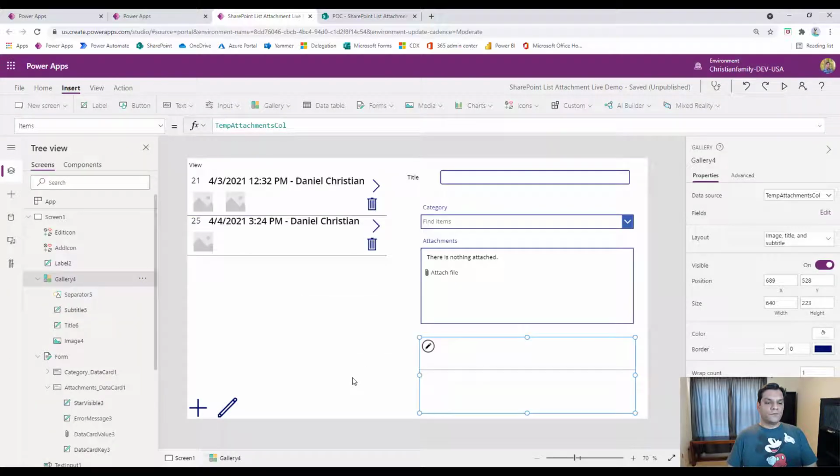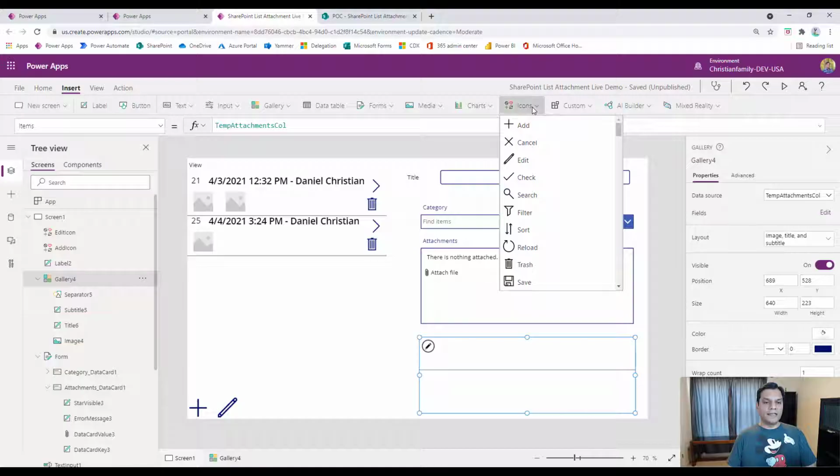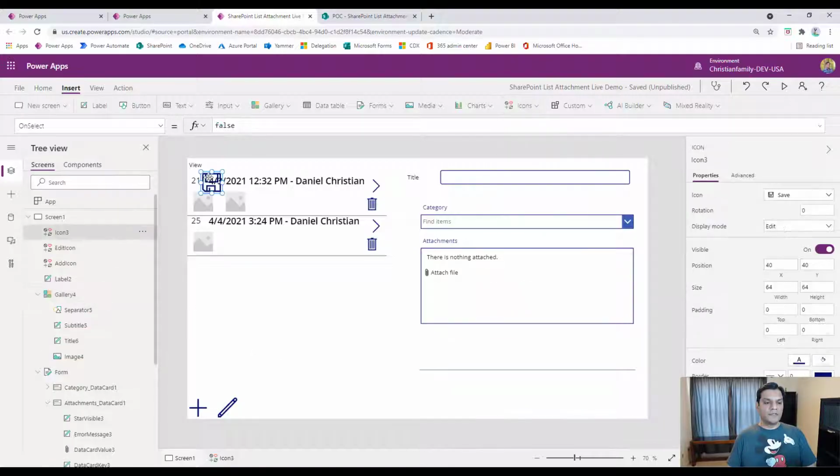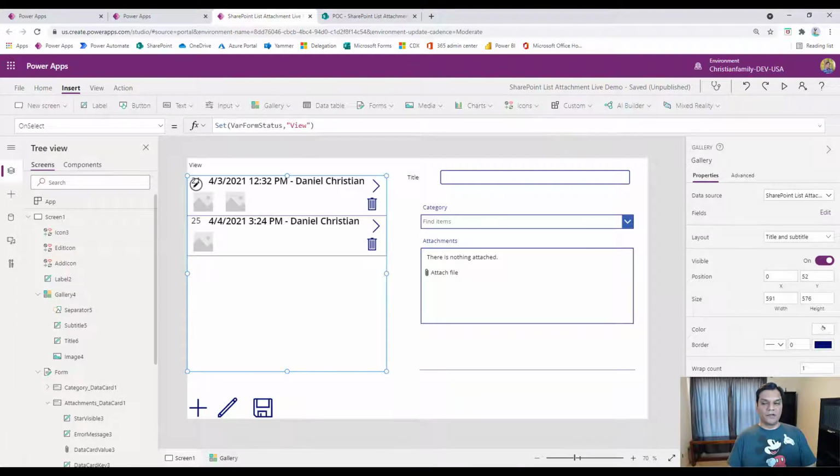Nice. So while we are at it, let's add the last icon, and that icon is going to be the save one. Now in the save one, we're going to come back and visit that a few times because there's a bunch of things that need to be added over here. So let's just focus on the first piece, and then we'll add all the remaining ones.